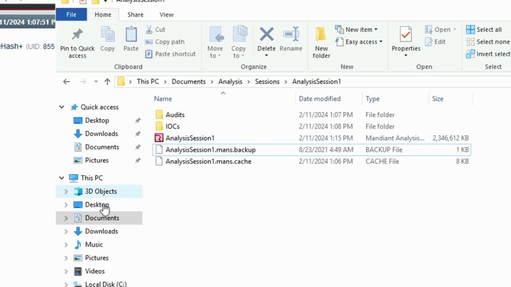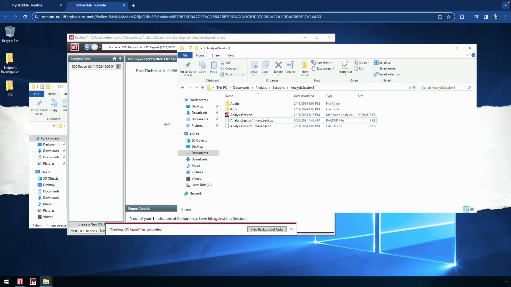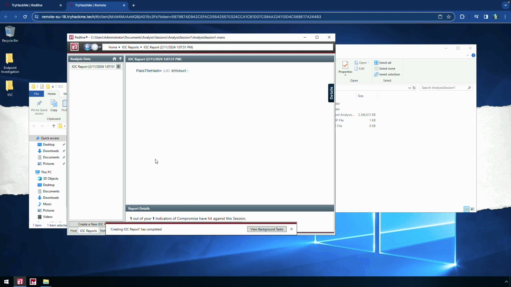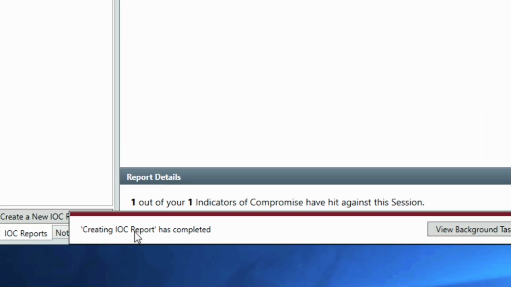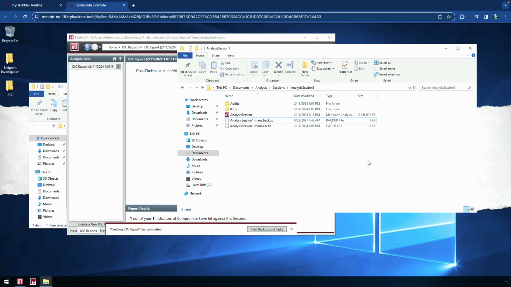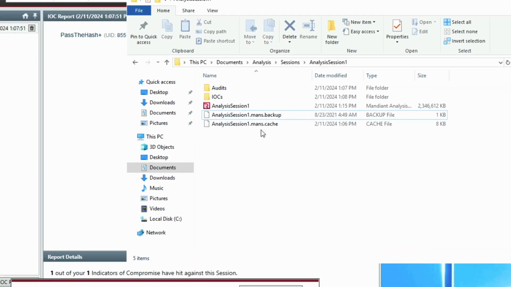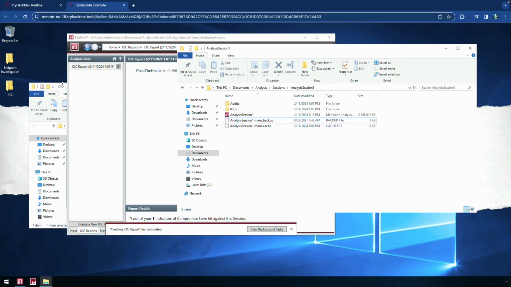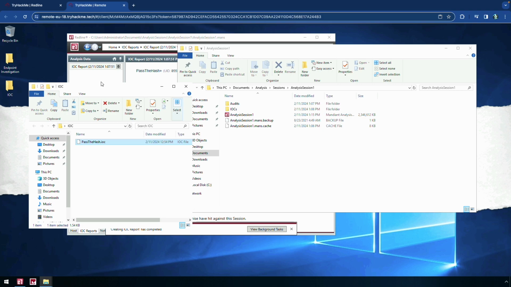So the one that I made earlier, I deleted because I needed some extra space, because it kept giving me an error message every time it was trying to generate the IOC report. It kept saying there was not enough space on the disk. And so I deleted mine, and there's one that's already been done for us, and this is the one that we're actually supposed to run to test the IOC Search Collector, the indication of compromise against it.